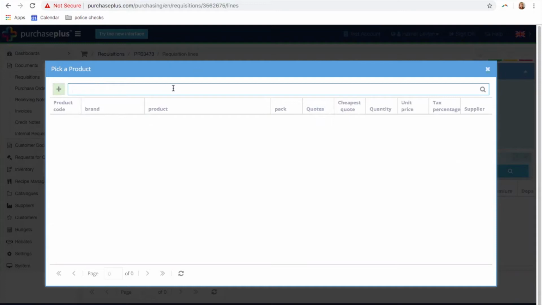What we're going to do here is search for a product description from our master catalog. All right. As I said, we've got 1.25 million product descriptions in the system. So the chances are what you're looking for already exists, okay? So let's do floor cleaning.